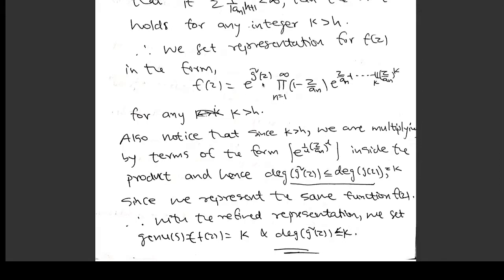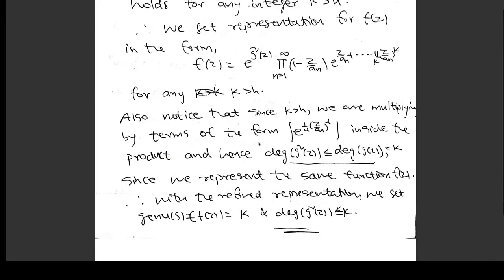So what you do here is, since k is greater than h, this infinite product will converge with h replaced by k. So you can go up to k, because h is the smallest integer for which this convergence happens. So you add more terms here, correspondingly there will be a change here, so you will obtain some g tilde z. So it will be a polynomial.